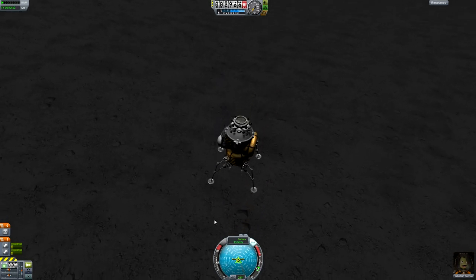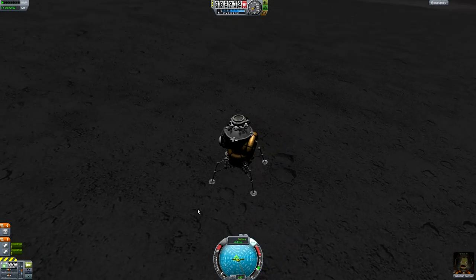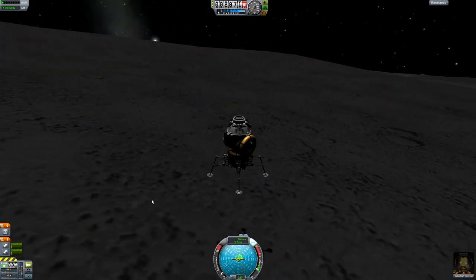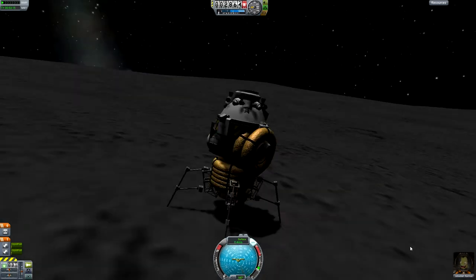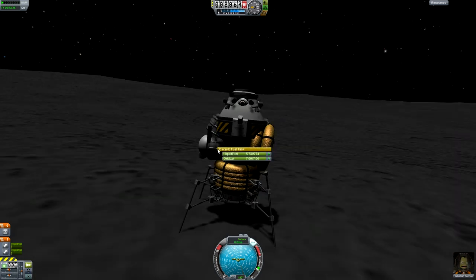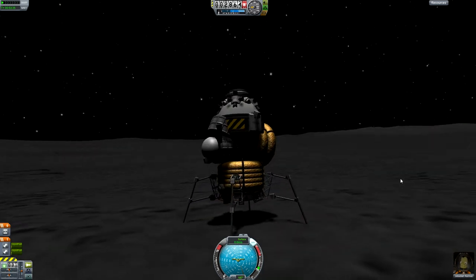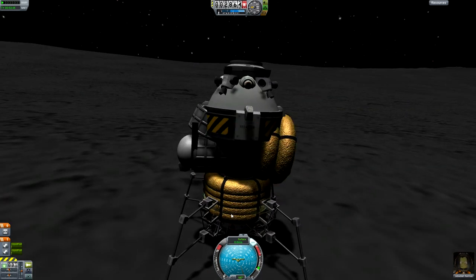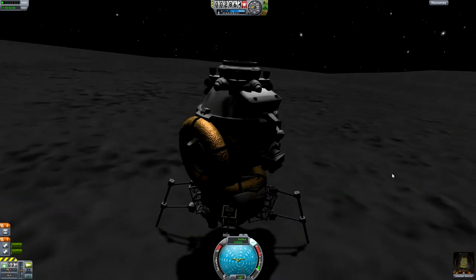What I found out later is that for some reason the lander is only using the fuel tanks on the bottom. There are actually three, four, or five more fuel tanks on the top that are not connected to the system. So I actually have almost another full tank of fuel that I finally noticed later on. I'm looking at it and thinking, oh my God, there's all this fuel, but it's not showing up. There are three of those size-5 tanks and two of the size-10s, and I'm going to have to transfer the fuel from those into these. For some reason it's not reading in this vessel and there's no way to switch to it.